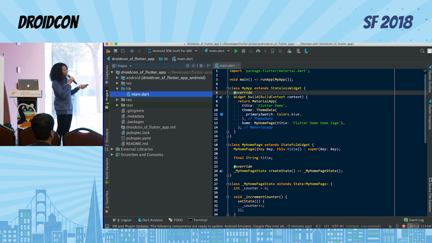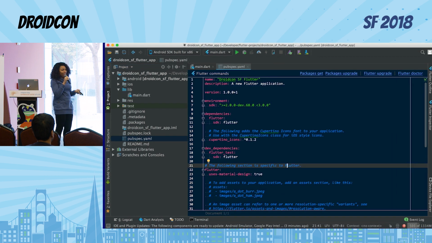This, as I mentioned earlier, is your main.dart. We'll get into that later. I wanted to call out the pubspec file, and this is where you specify your dependencies. If you look here, I have my Flutter SDK specified. I'm saying I wanted to use material design. I also have my Cupertino icon specified here, and other things about my Flutter application environment setup in the pubspec. If I wanted to add an additional dependency, this is sort of like your build.gradle on Android. So you put your dependency inside of this file.